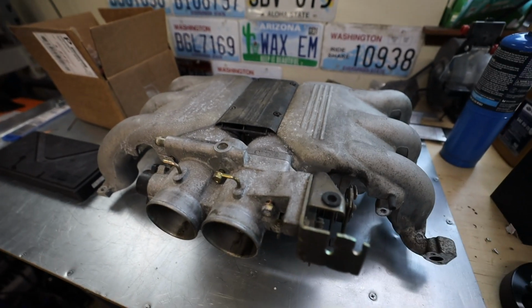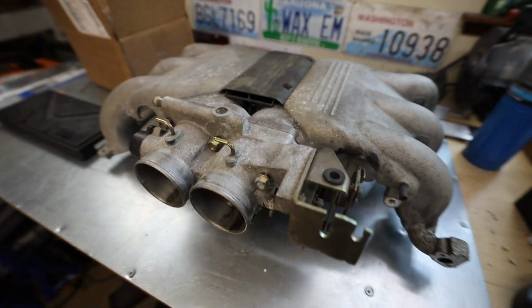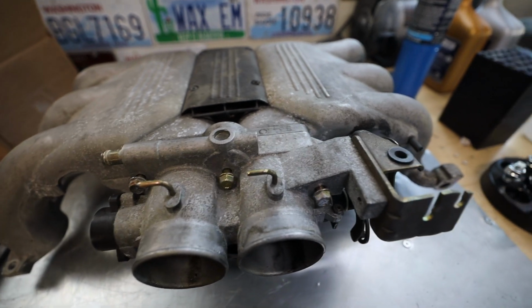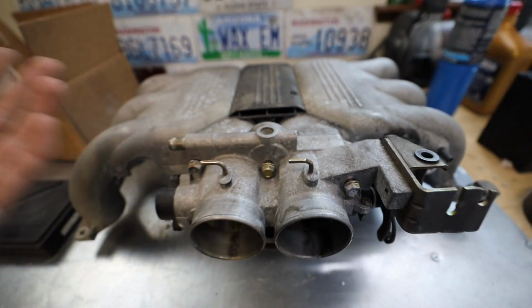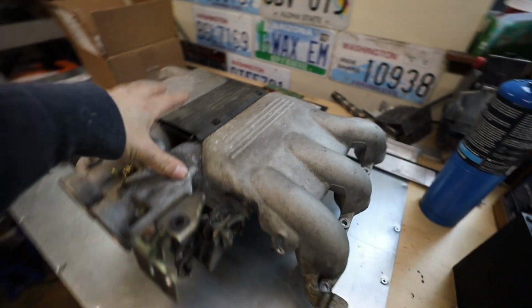I also went and picked this up this morning. So I do have a second EG33 intake manifold at this point. I don't quite know what I'm gonna do with this one. For now, I'm just gonna keep this as a backup. I'm gonna get it thoroughly cleaned and fully disassembled. It did come with the throttle bodies on here, which is kind of cool. So I do have a backup for the future. Just wanted to show you guys that. Nice little local pickup find for 50 bucks, no complaint. Now let me show you what the BRZ looks like.